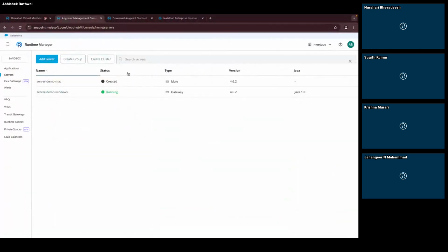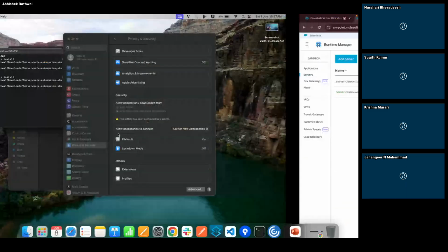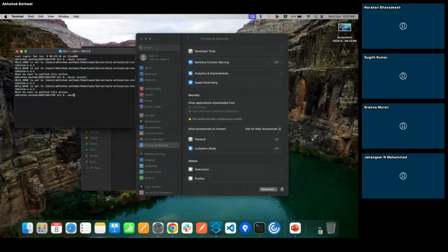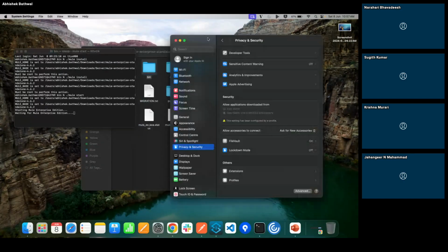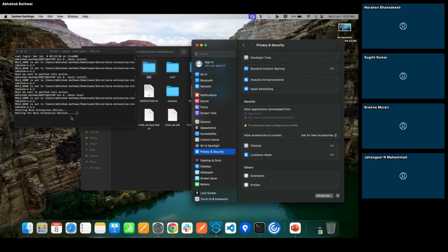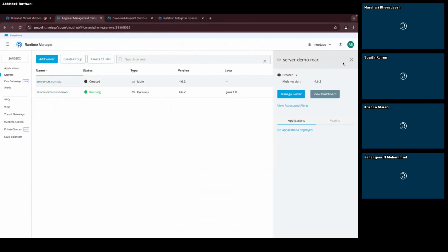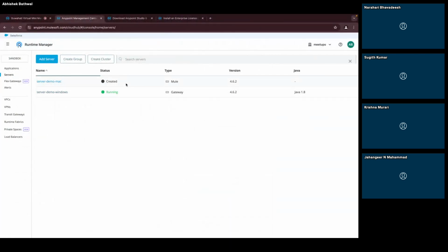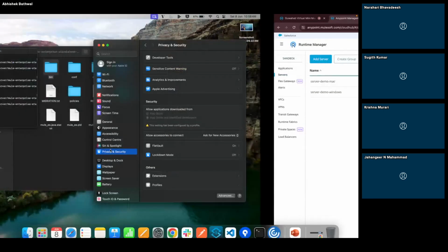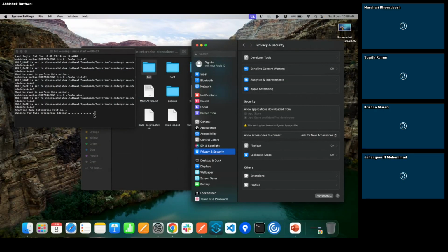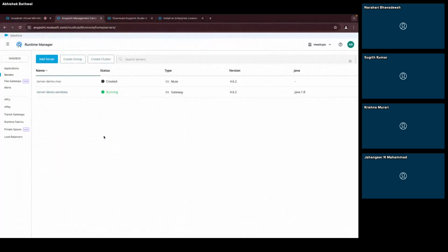But still the server is not running. I need to put a command, mule start. See, this is initializing and starting. You just need to give it a few minutes to get started. It is still running to make it start.